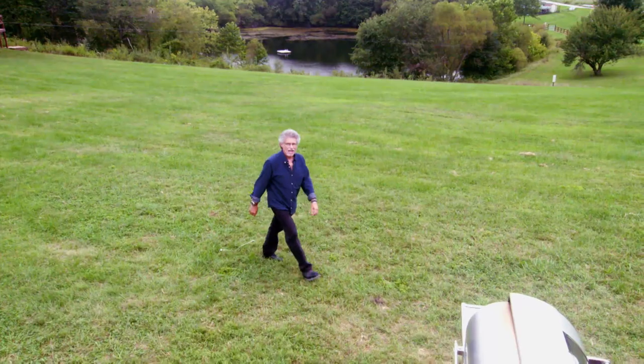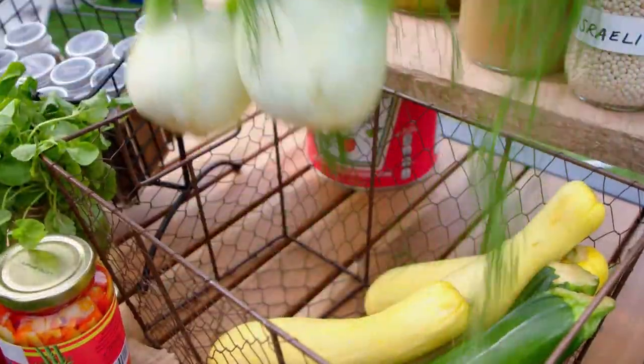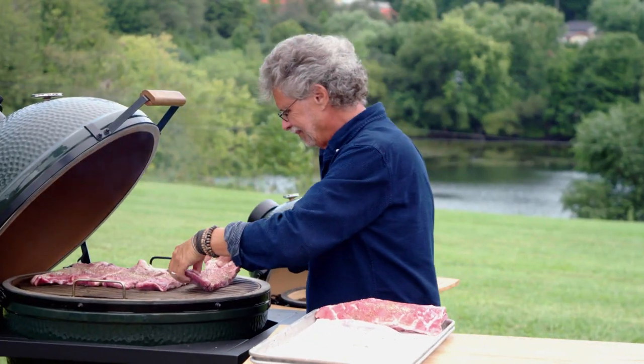Hi Steven. Eileen, vegetarian. How do you do the poke method to test the doneness of the meat? What is the best way to grill fish and seafood? Excellent question. New segments, new dishes, even a barbecue mystery box in which I'll create a brand new recipe on the spot.